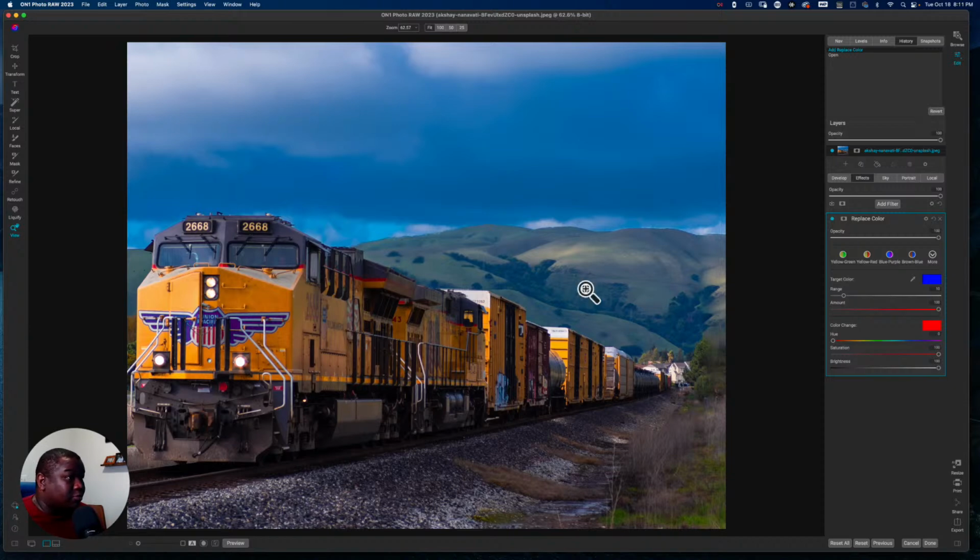This is a nice photo. It is not my photo. This is from Unsplash. A person by the name of Akshay. I think that's how you say the name. I don't mean to butcher this individual's name. I don't know how to say it though. But it is on Unsplash. And I do have the link to the Unsplash in the description box below. So if you want to go and let that person know that they have a really cool photo, I would greatly appreciate that. And I'm sure they would as well. But nonetheless, I'm just using it for demonstration purposes.